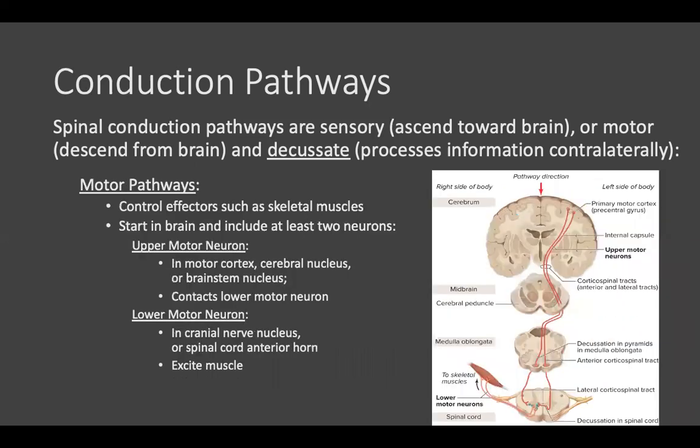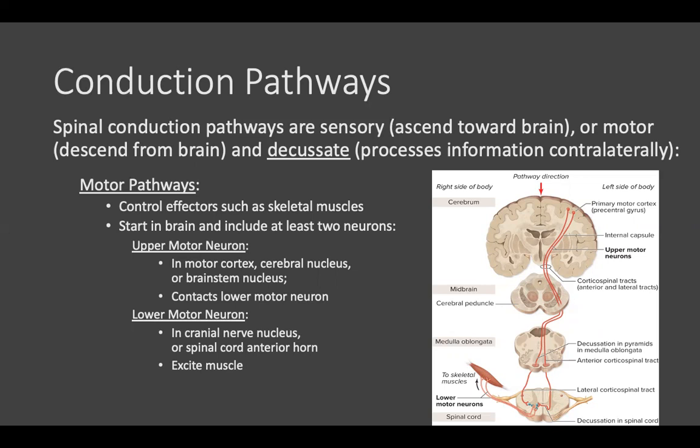Then you can move to the motor pathways. So again, at this point, we're talking more anterior functionality. We are looking for now the ability for us to take the signal that we had received from those sensory pathways and now process it and send a signal back down the body and again adjust to that specific stimuli that we had received. So we're always going to be starting at the brain at this point and then again having two or more neurons as we travel through.